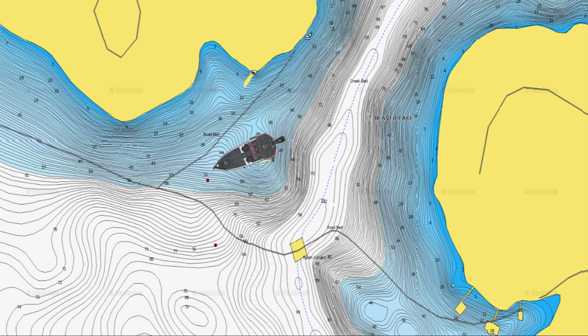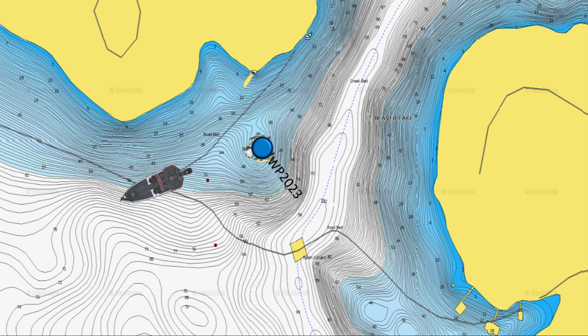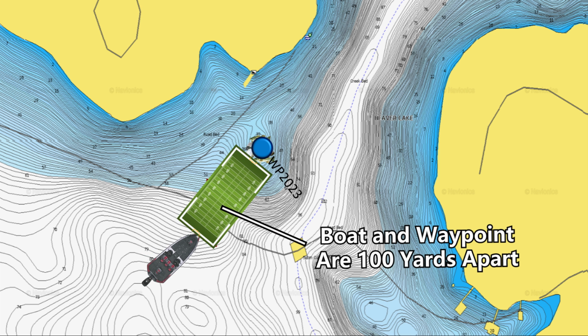So let's assume that you've graphed over this offshore spot and made a waypoint with the graph near your steering wheel right on that rock pile, and then that waypoint was shared with the graph up by your trolling motor, and that graph by your trolling motor has all the settings I just talked about. So first up, before you put your trolling motor down to fish, try to stay at least 100 yards away from that waypoint before you start fishing it.